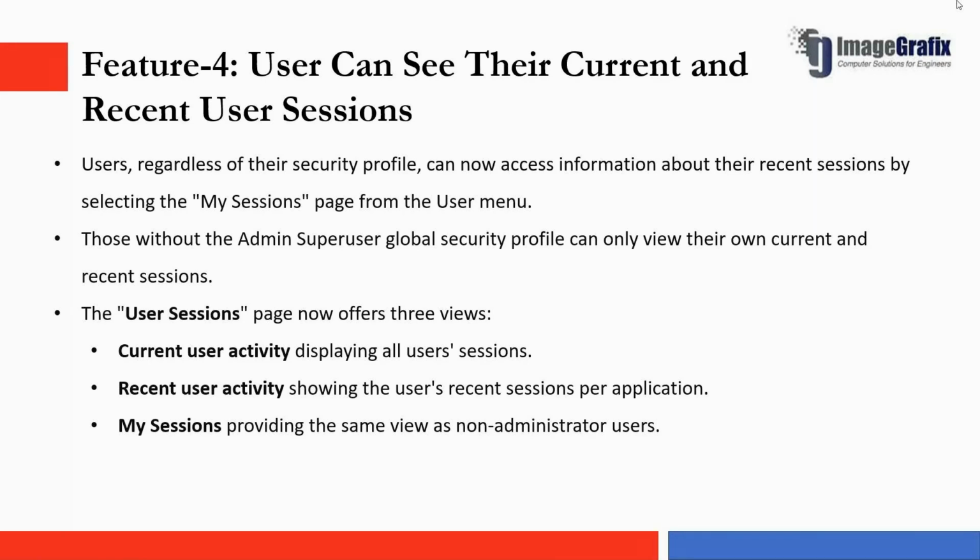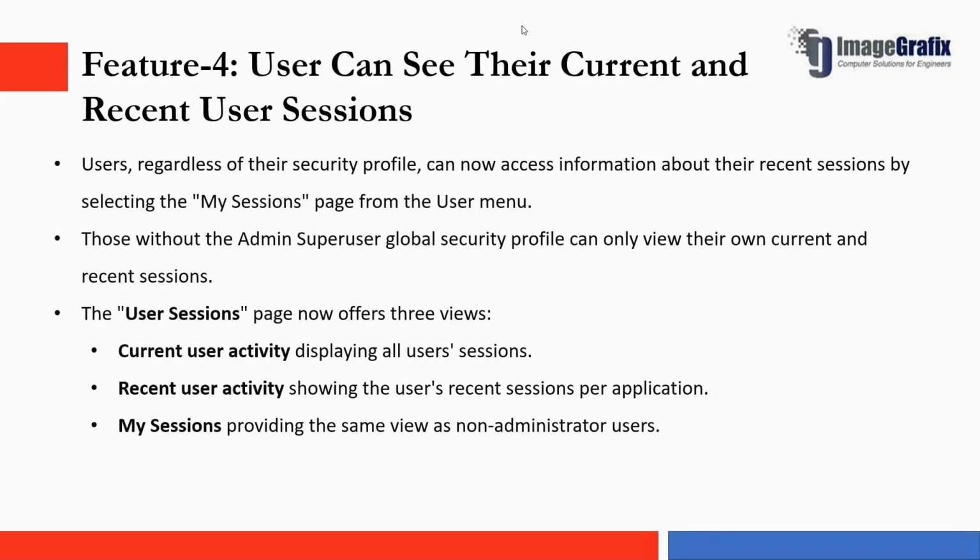Through that we can identify those without admin super user access, which means that particular global security profile should be assigned to the particular user, and they can view their own current and recent session. There is an option called user session page, which offers to view the current user activity, display all users, and recent user activity showing the user's recent session per application.